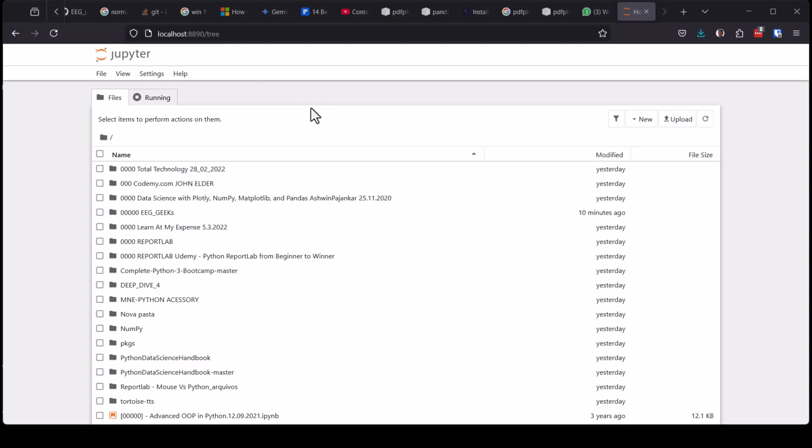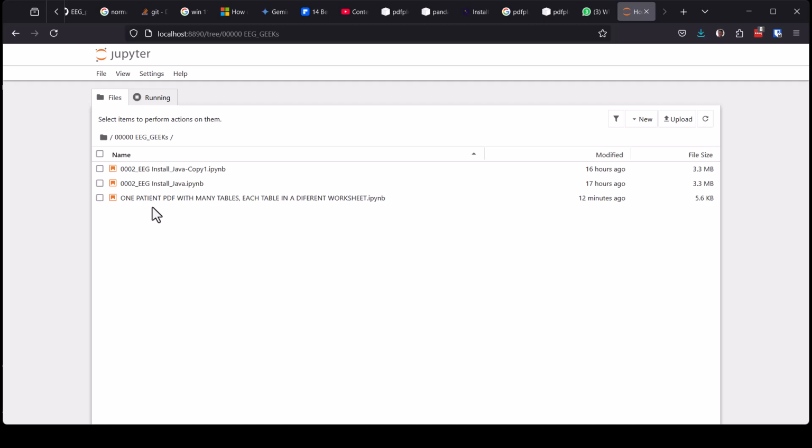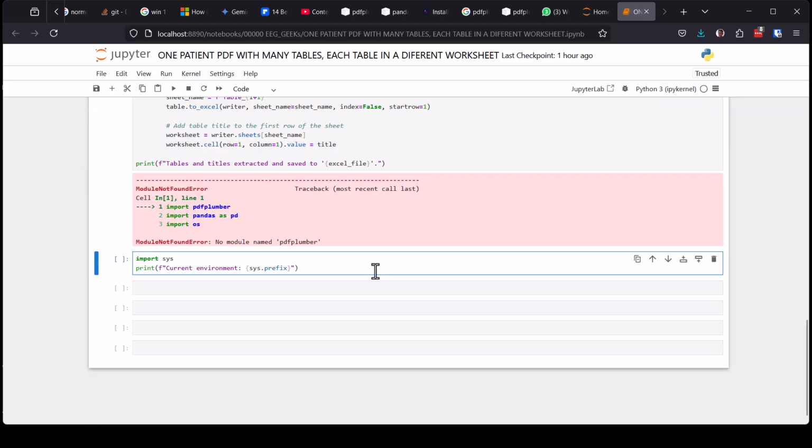Okay, just one click and here we are. And now we work with this file, this notebook, one page and a PDF with many tables, each table in a different worksheet.